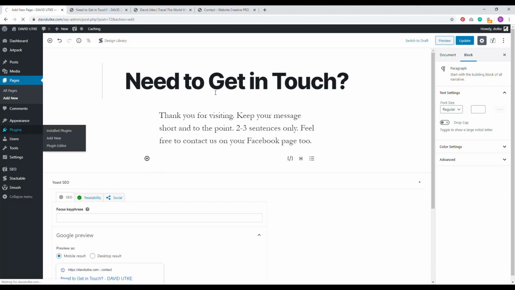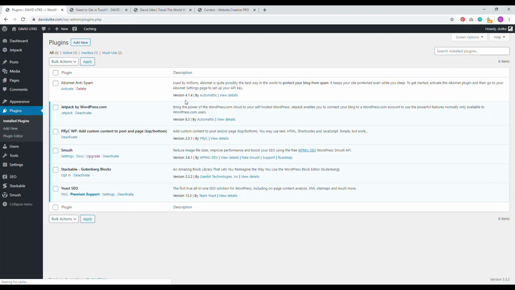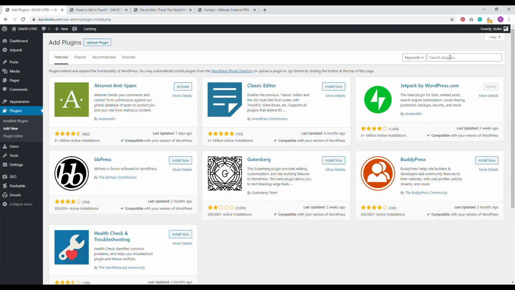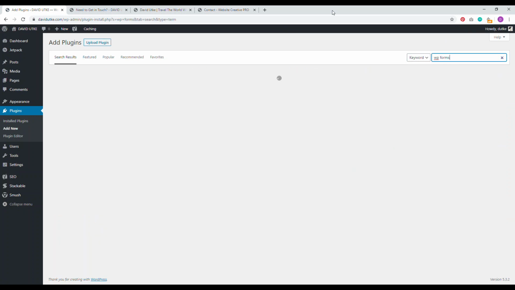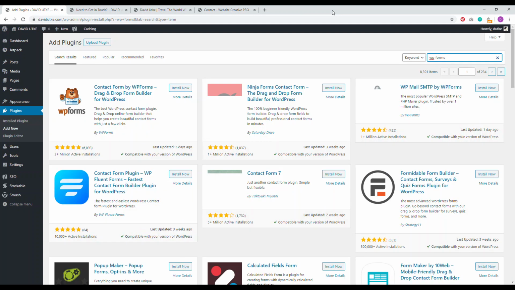Again, it's a plugin. So you just go to plugins and let's go to add new. And now what we want to do is go to WP Forms. So search for WP Forms. That's literally what the plugin is called. There it is right here. Let's go ahead and click on install.